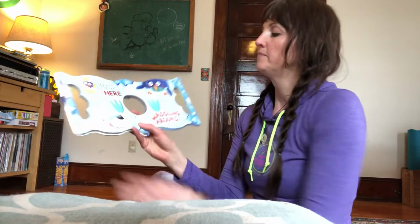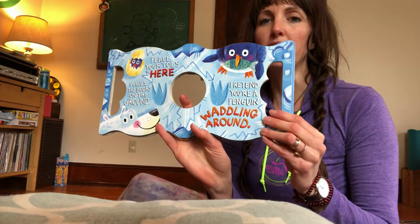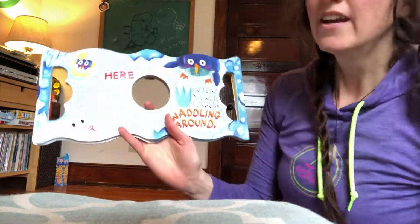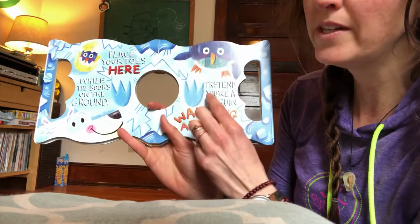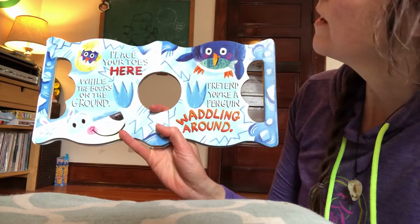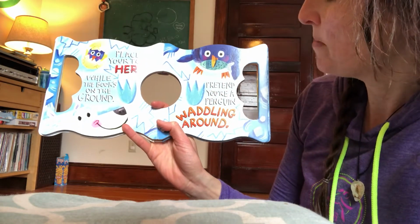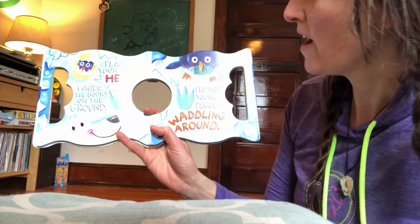Okay. Oh, now it looks like we're in Antarctica. Place your toes here. Can you see the little penguin footprints? Place your toes here while the book's on the ground. Pretend you're a penguin waddling around. Okay, do you know how to waddle like a penguin?